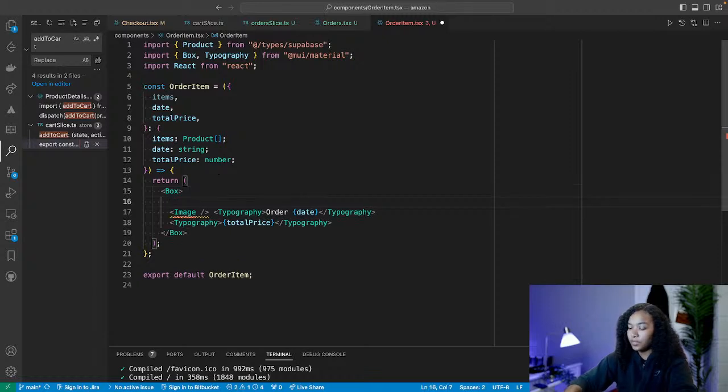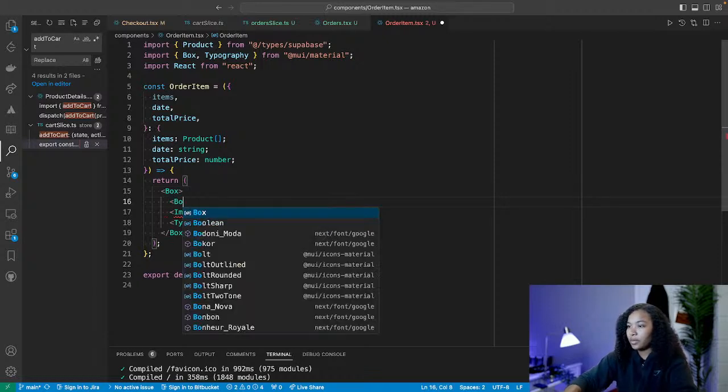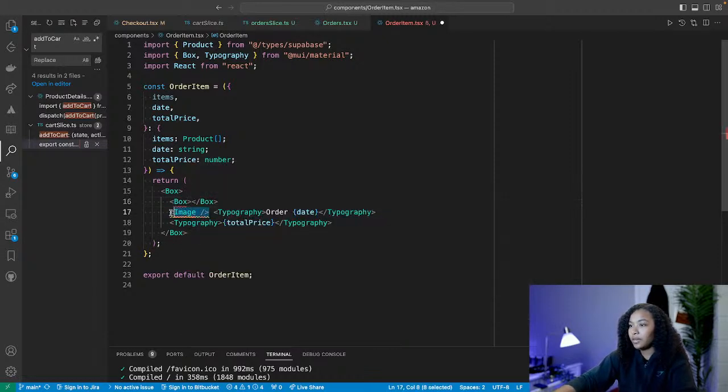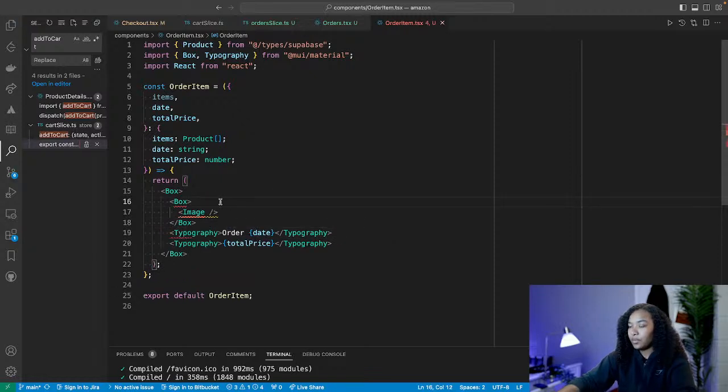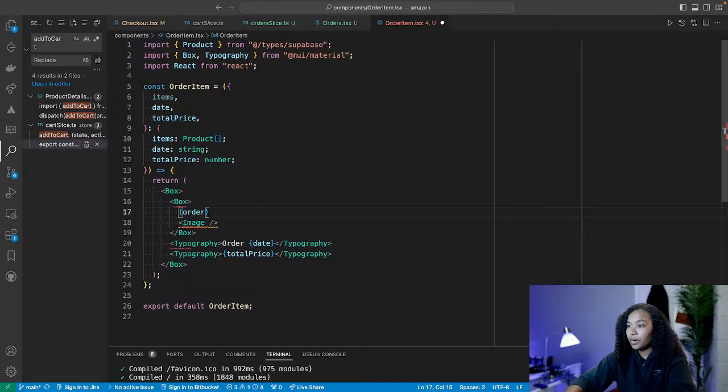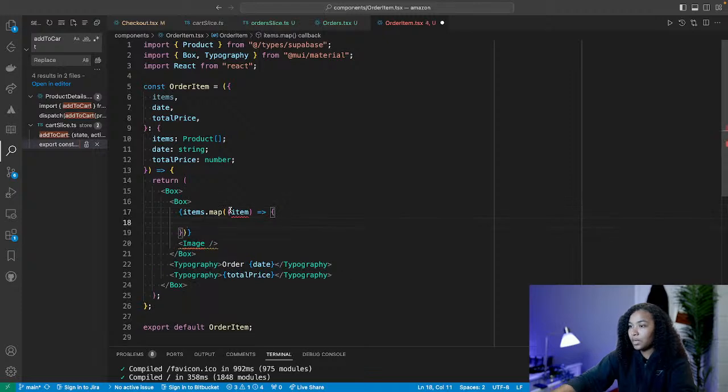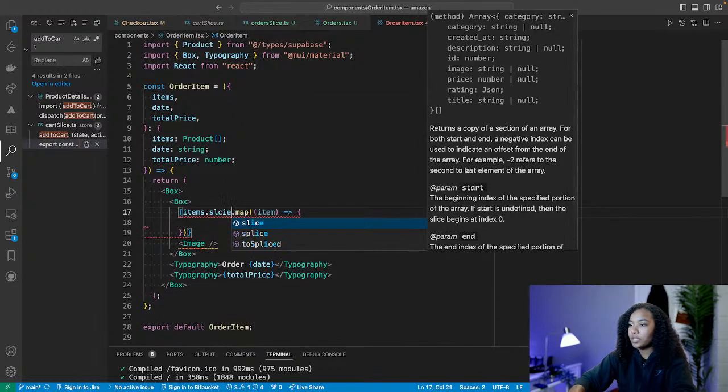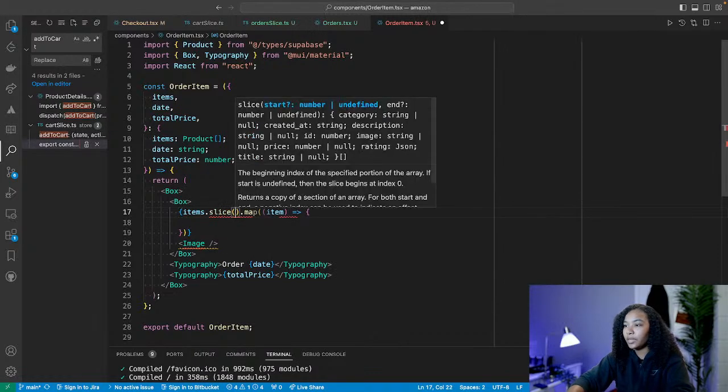So what I'm thinking is we have another box on the left-hand side here, and we take our images, or we say order.items.map, or sorry, items.map. For each item, we want to return an image, but we just want to do it for the first 4 max, because if it's more than 4, we don't want like 20 images.